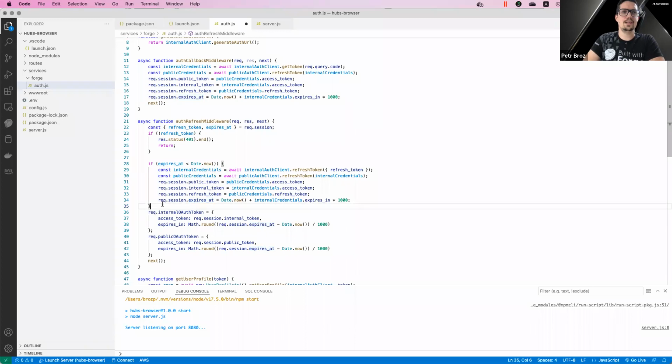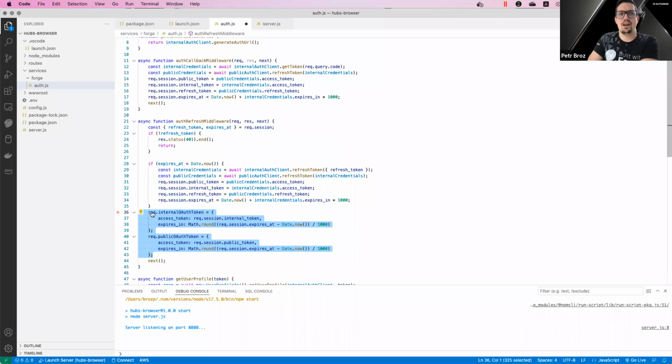All right, that's it. And then we also store the token itself in a specific object that we just decided to call internal OAuth token and public OAuth token. This is something that we're then going to be using in the rest of our code in the different endpoint handlers, where we actually need to retrieve the token for communicating with Forge services.